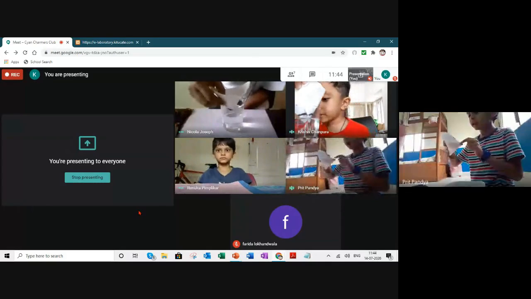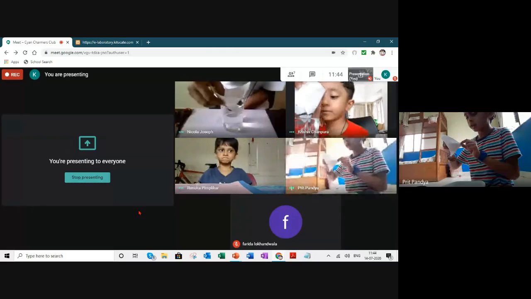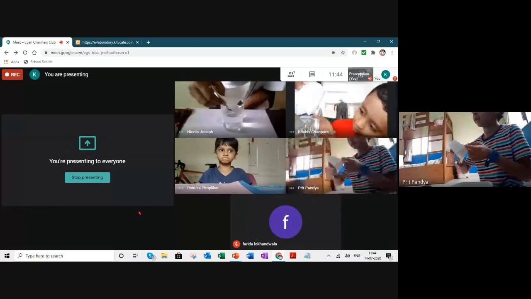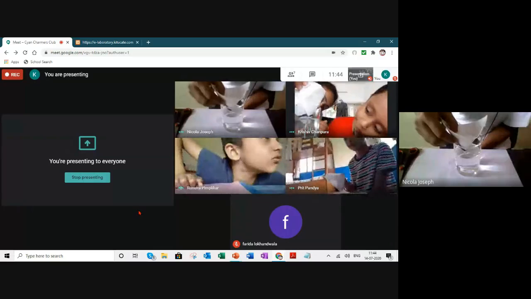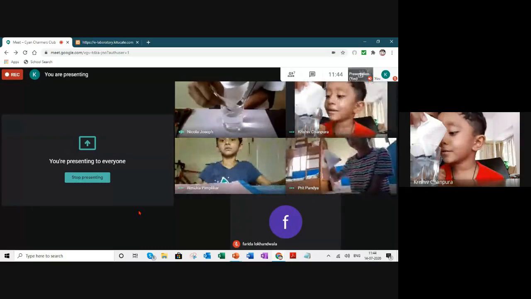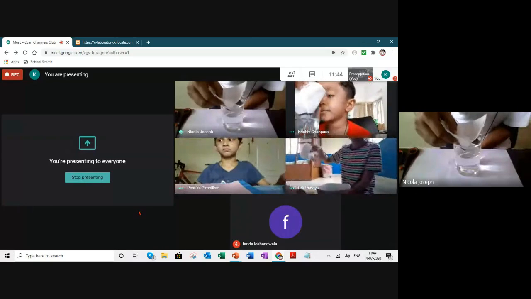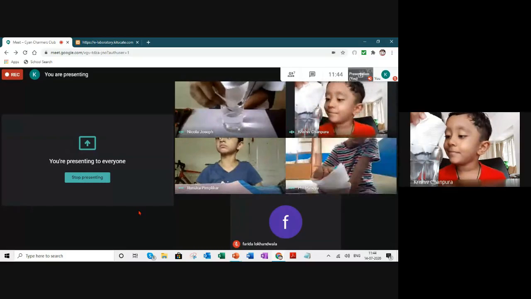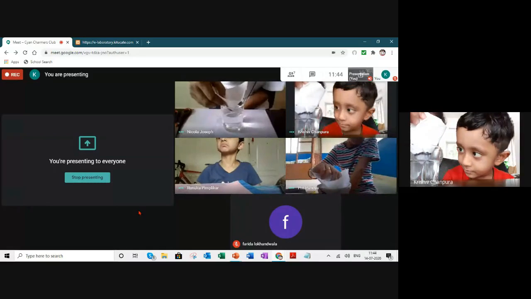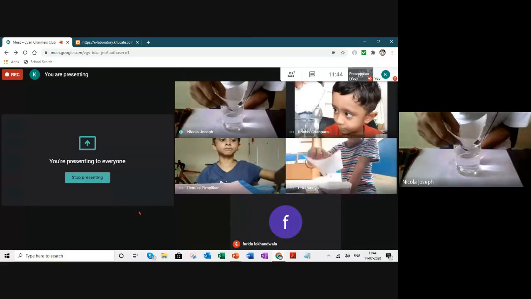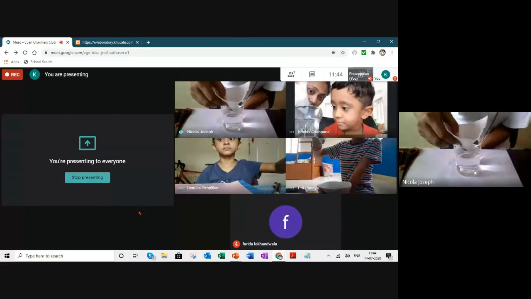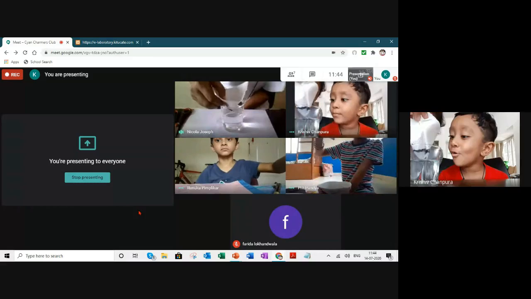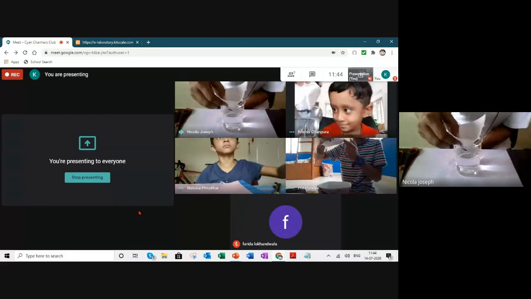Because the outline is blue and the inside one is purple. Okay. After some time, just hold the paper in that position and y'all tell me what have y'all seen. What have y'all seen, okay? Don't touch the liquid to the black line. The water should not touch the black line. Just keep it away from it. Okay?